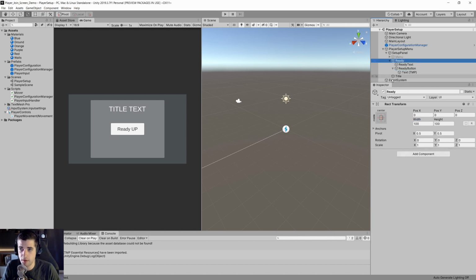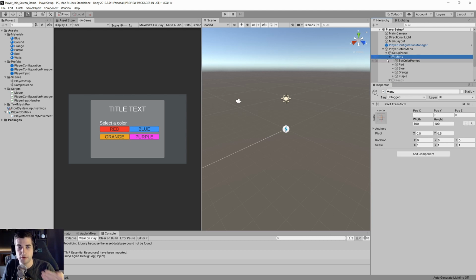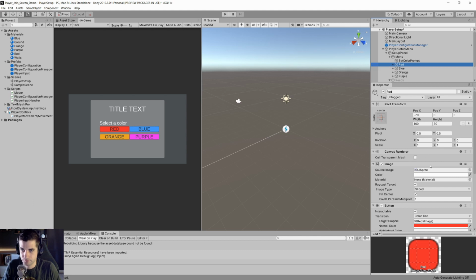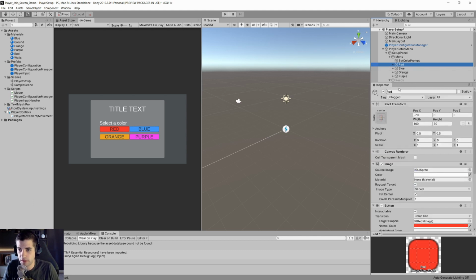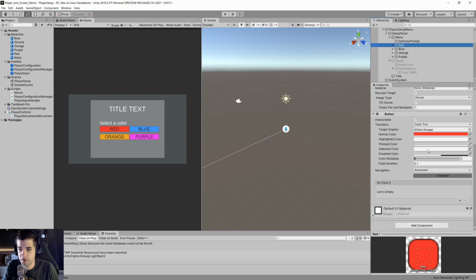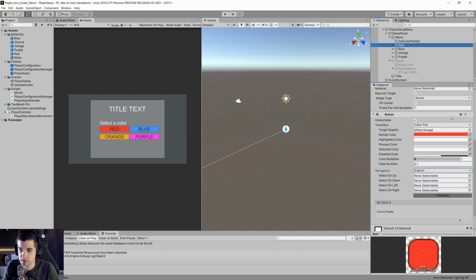Alright, so now we're going to hide this, go back to our menu and show it. So now we need to set up the button navigation, and this is going to be important because we're going to have multiple panels on the screen, and we don't want it to be possible to go across panels for the different players. So this is going to be a little bit tedious but necessary. For each of our buttons, we're going to go down to the button component, and under navigation, set it to none and then set it to explicit.